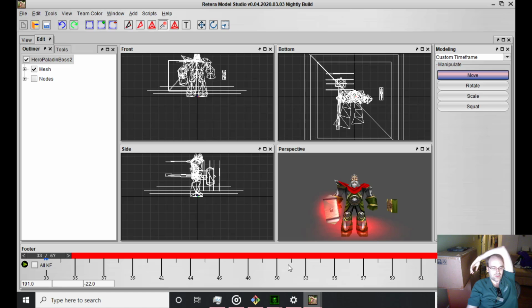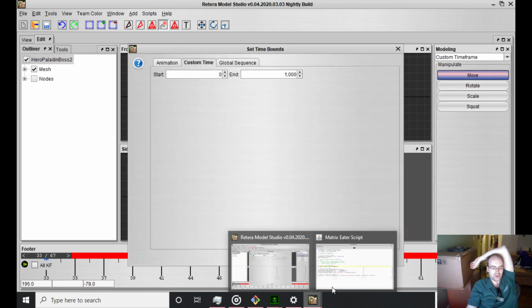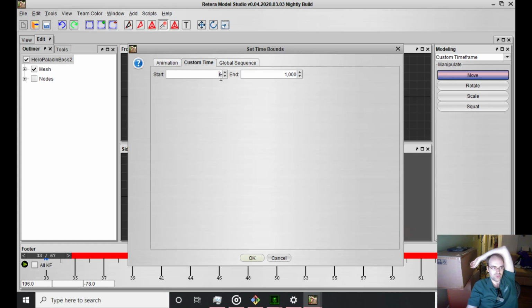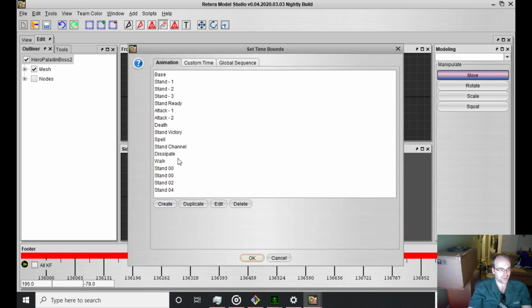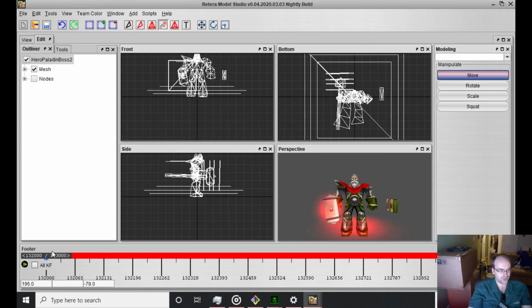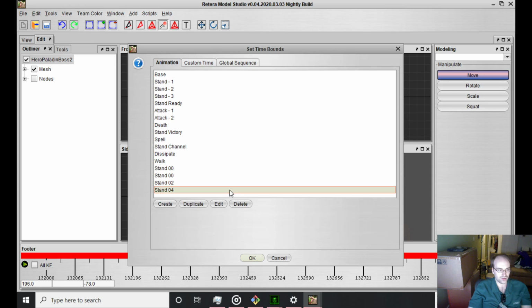But it doesn't look like it does. One thing we could try is if we just go to a custom time, like 136.00 to 137, do we see our data at all? Because I would have thought we would see our data, but I don't see the data currently. Doesn't look like there's anything out there. Like stand 2, stand 4, they don't seem to have any data.